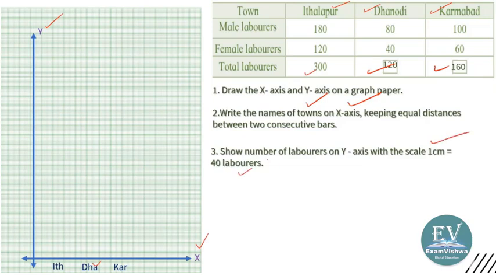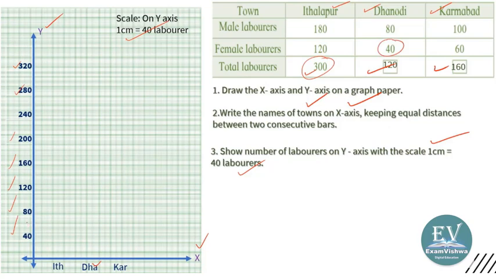So on y-axis 1 centimeter is equal to 40 laborers. So there should be 40 into 7 is equal to 280. So 8 centimeter minimum should be there. So I know that it is more than 8 centimeter. So I wrote the scale on y-axis here, and I will be doing one thing. I will be writing over here at equal distance. This is 1 2 3 4 5 6 7 8, up to 320, and we need maximum 300 and minimum required is 40. So scale is made accordingly by finding out from 40 to 300.